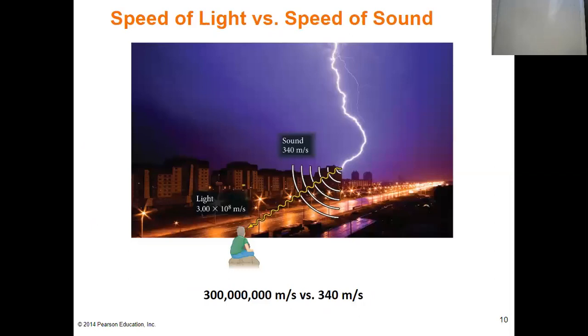And that's a lot faster than something like the speed of sound, right? A good way to differentiate this in your own head is thinking about when you look outside during a thunder and lightning storm, how you can see a flash of lightning, but you don't always hear the thunder right away because the light is traveling much faster than the sound the thunder makes.